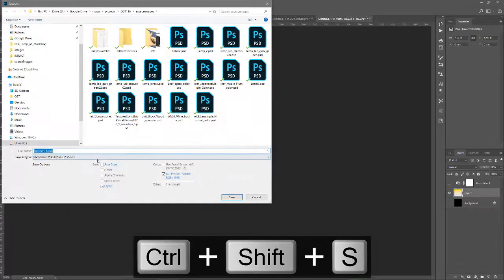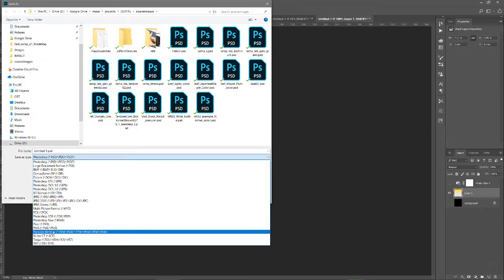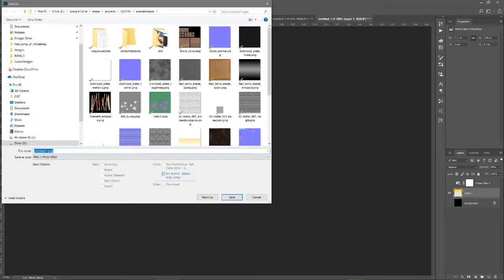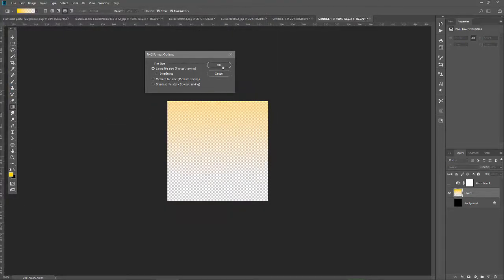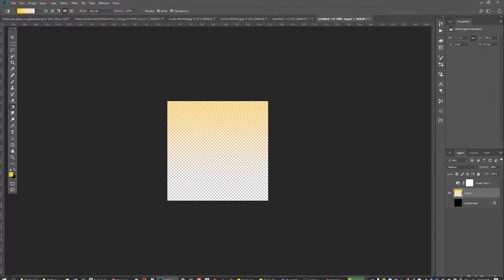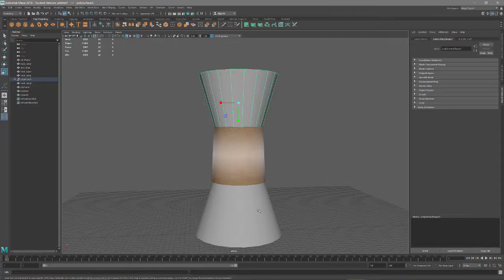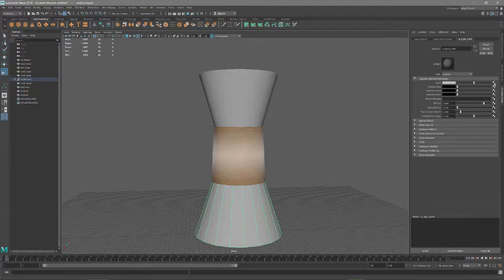And I'm going to save this out as a PNG, and I'm going to call this light shaft. So we'll call it fast lamp light shaft, something like that. This is an old trick. This is like an old game trick we used to do, and I just wanted to show it, it still works. You know, you can still do it. It's not as cool as the volumetric tricks that we have now, but it's still cool. It's cheap and fast. That's the benefit.